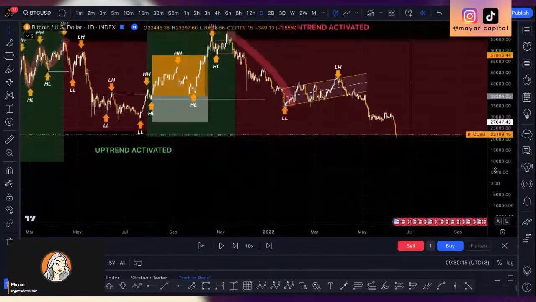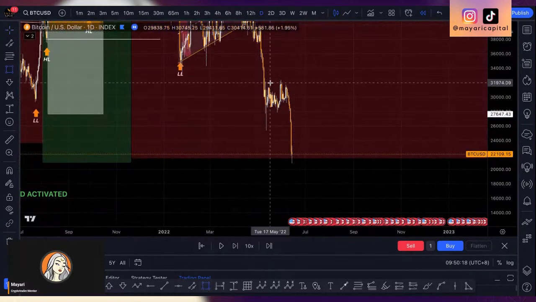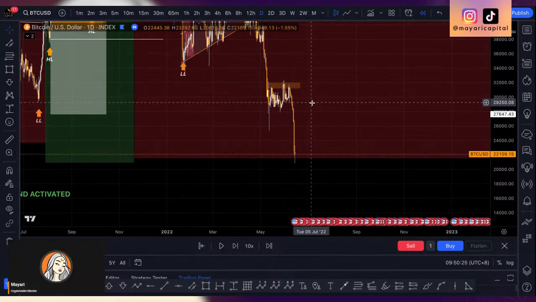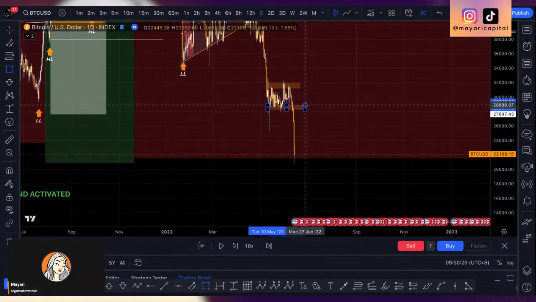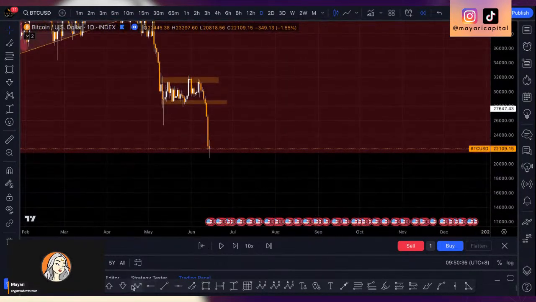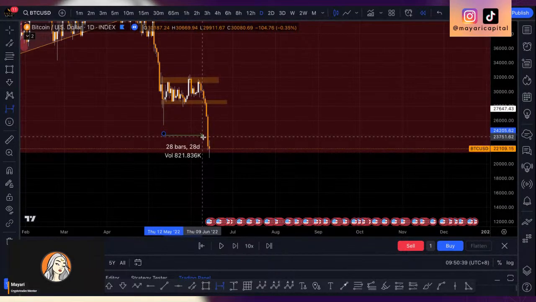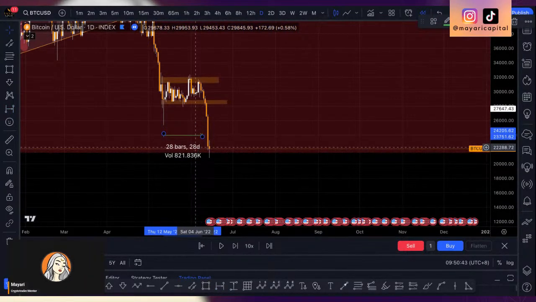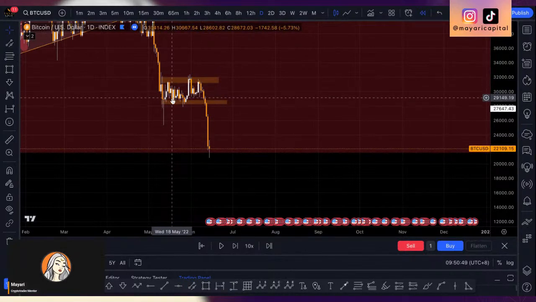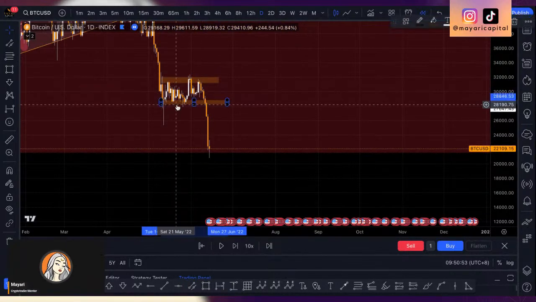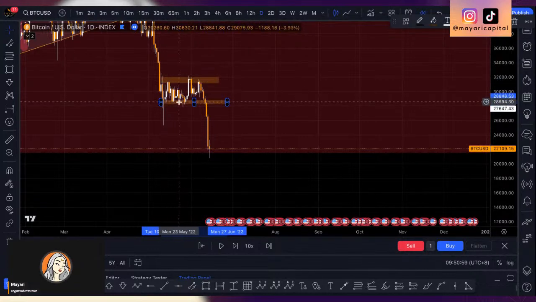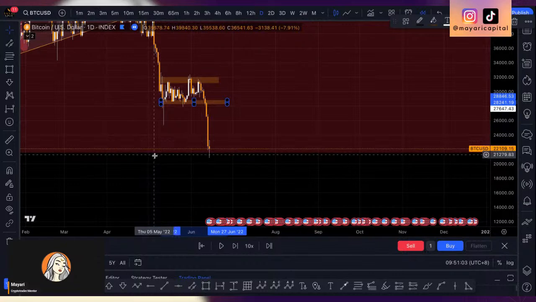This is an example of ranging right here. You got this top right there, and then another. I know you guys will be like, oh, that's so small, how is it ranging? I want to remind you, we are on a day chart, and this ranging took 28 days. So no, it is not a small ranging. There are a lot of touches at the bottom, this resistance zone. There are a lot of touches on the top, three to be exact, and at the bottom there are a lot too. So this right here is an example of a ranging.